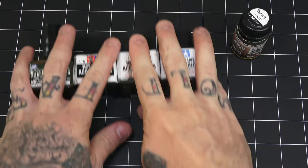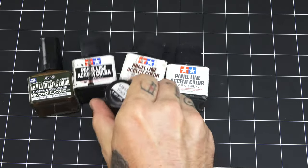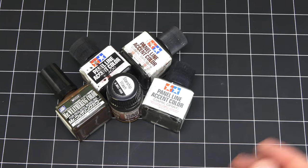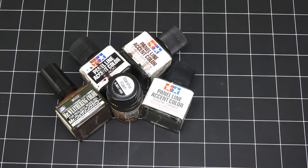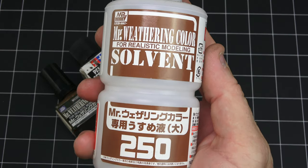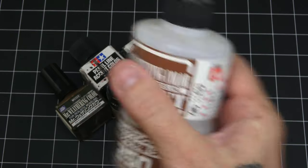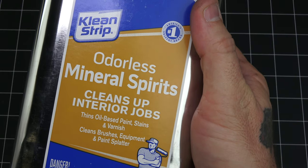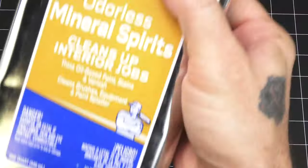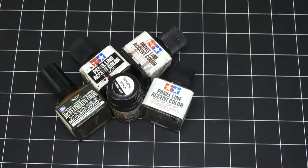And then once all the washes are down and dry, then I will come in with my Gunpla markers and detailing parts, and then we'll move on. What I also use to thin down and clean them is this and just regular odorless mineral spirits. This will help clean up all these thinners, and the odorless is a little less harsh.